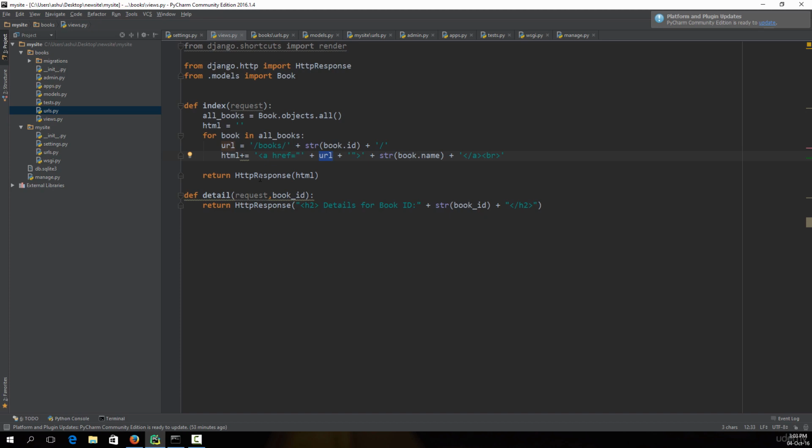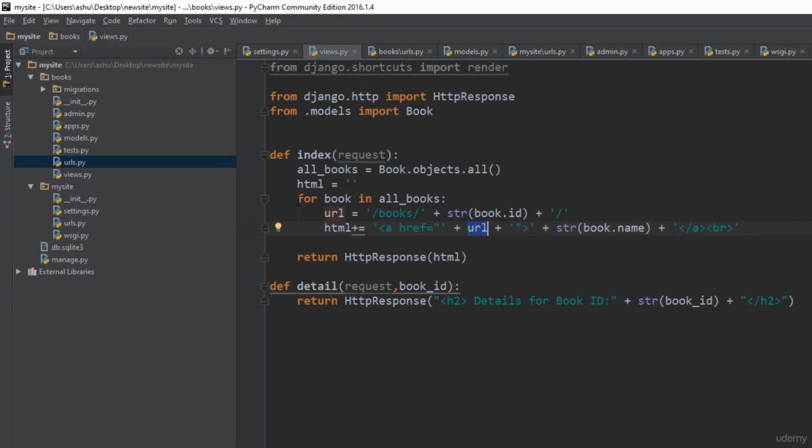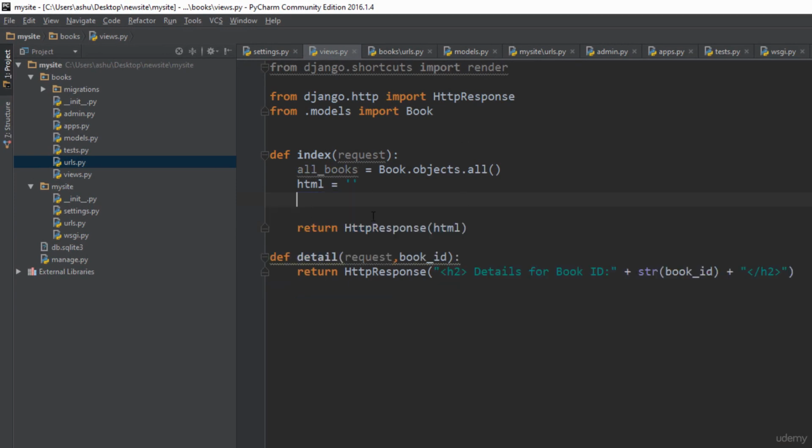So the first thing you need to do is delete all the HTML which we have here. For now, make sure that you delete everything from here. Delete this for loop, delete this HTML and everything like that. Also delete this HTML from here, and I guess it's reasonable to keep this line and delete the HTML because we will need this. And now we are going to write brand new HTML code in a template.